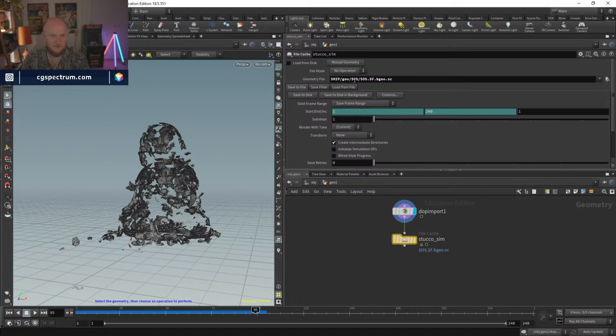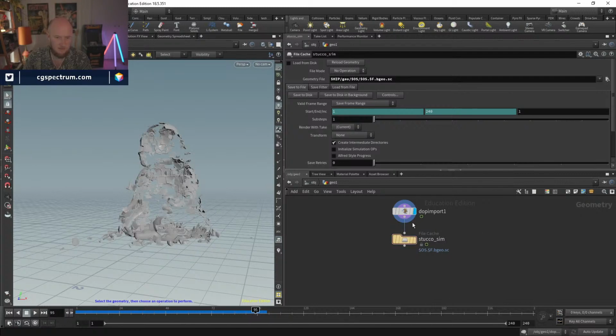That saves you from having a folder full of all sorts of different BGEO files with different names. It puts each one in its own folder. So that's really handy. Something I picked up from somebody, and it's actually a really good way of sorting that stuff. Otherwise, you just end up with a multitude of different files in the geo folder, and it becomes a big mess. It's hard to see what you're working with. So I'm just going to save that.